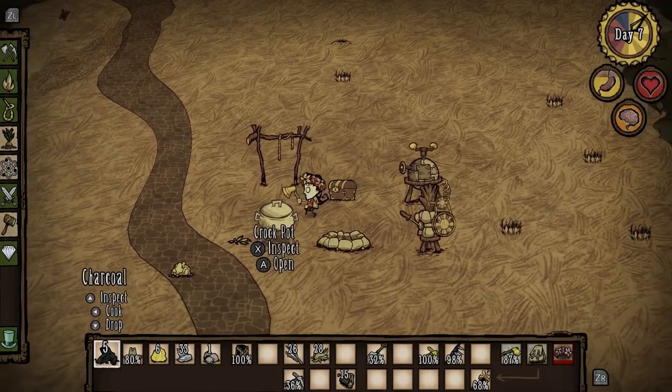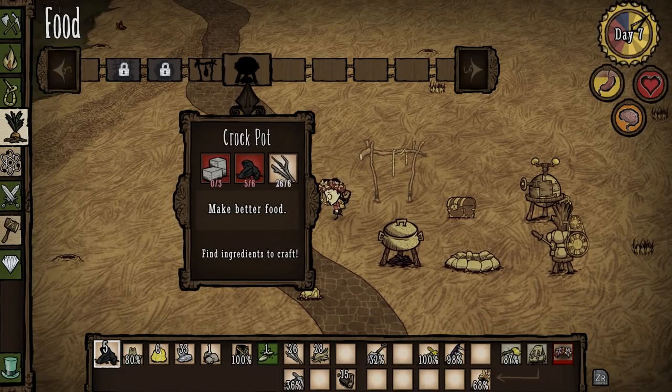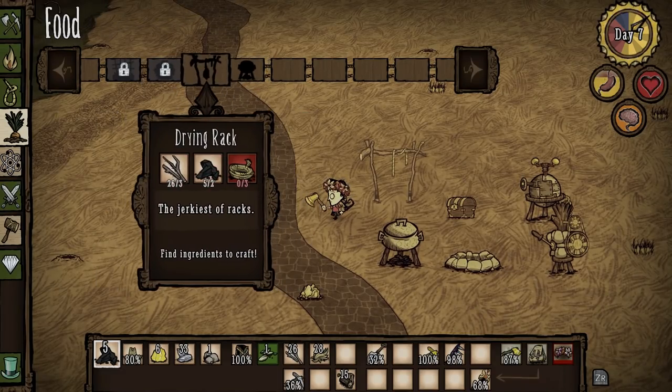And then... Oh, we don't have anything to put on right just yet, but how much do we need for the next one? Three more pieces of rope. Actually, we can make a couple more of these. Let's do that. Let's go and make a couple more of these.